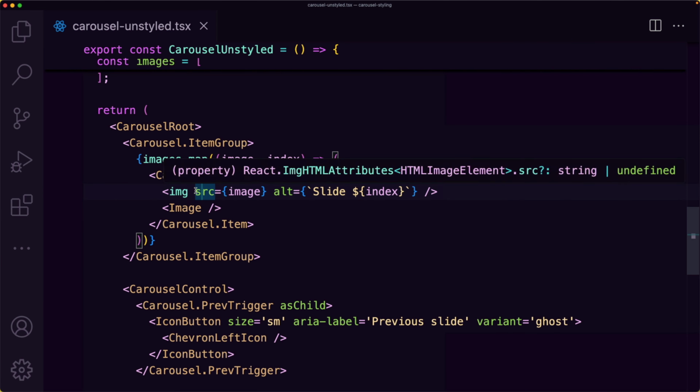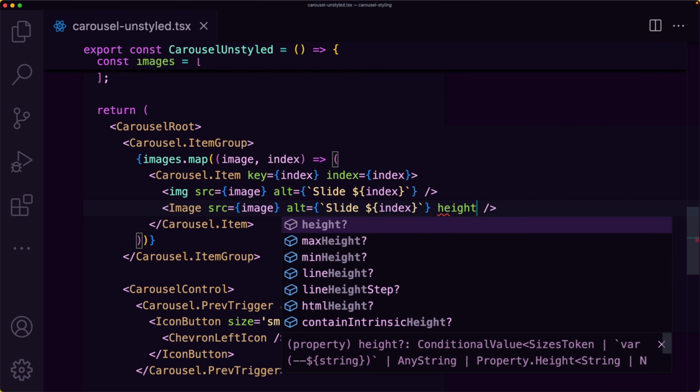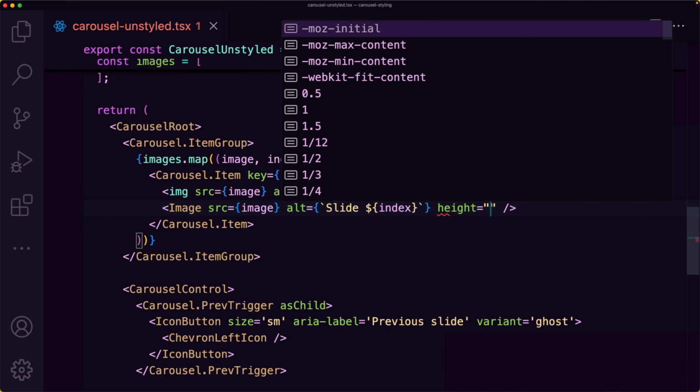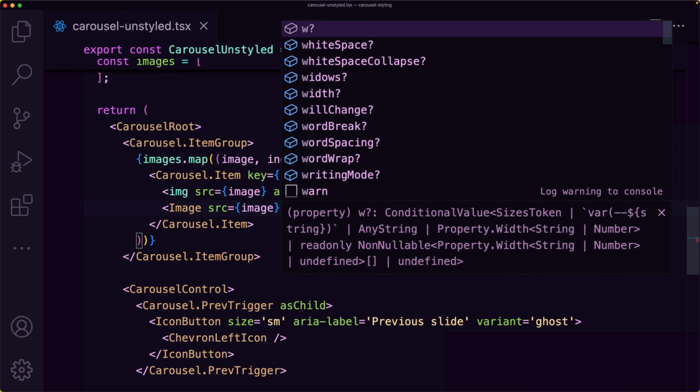Now Image takes a source, so I'm going to copy this prop, paste it in here, same with our alt tag, copy it, paste it in. This also allows us to add a height prop directly. So height, I'm going to set my height for the image to, let's say, 600 pixels, and set the width to full.